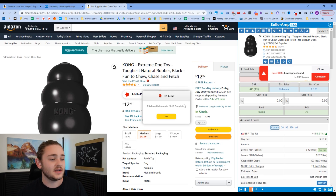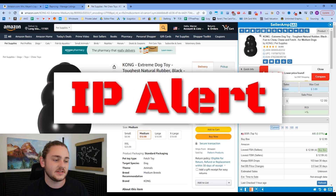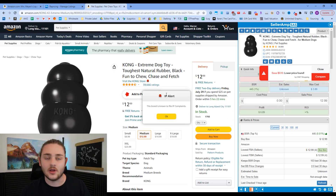This next tool is another very simple one, and it's a lifetime license — so no monthly recurring charges. It's called IP Alert. It helps make sure your account is safe in the long run. It's a database of brands and products that other sellers have had IP complaints about. When brand owners want to kick you off a listing, they can file an IP complaint — and if you get enough of those, Amazon can ding your account and potentially suspend it.